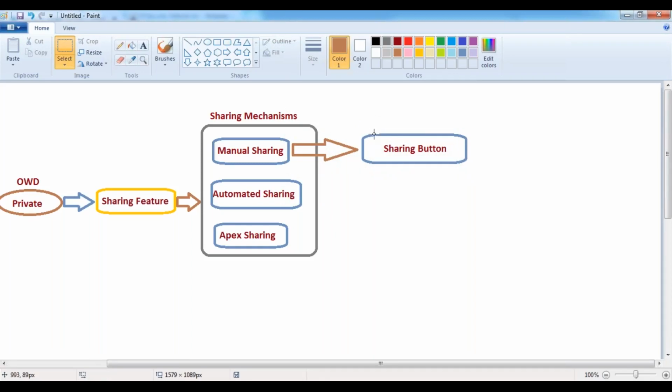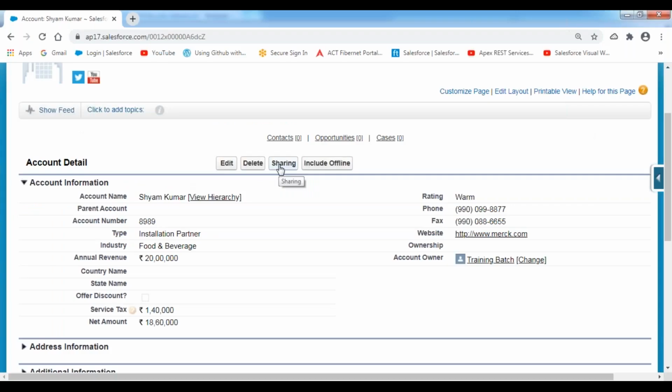Now, how can we do this automated sharing? Suppose you're sharing a record: we go to that record's detail page, click on the sharing button, select the people to whom you want to share, and share the record.